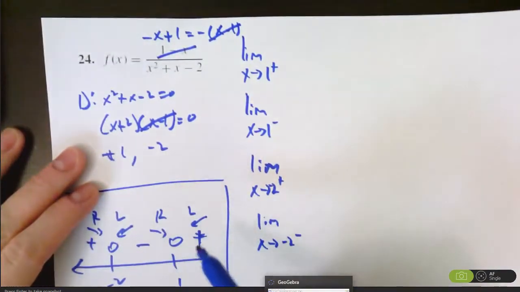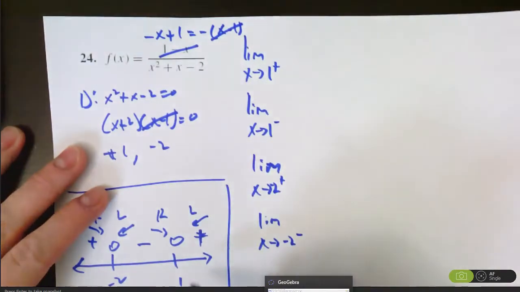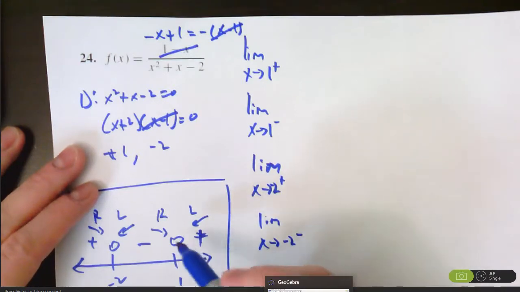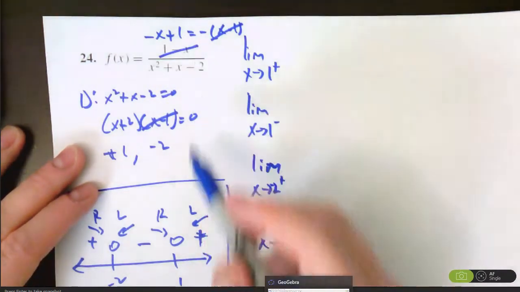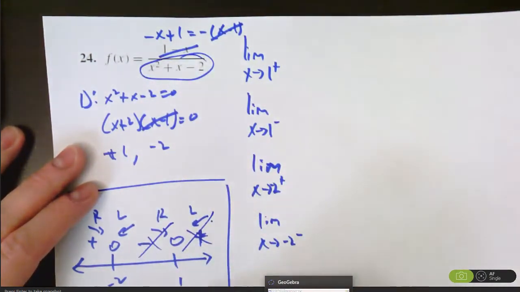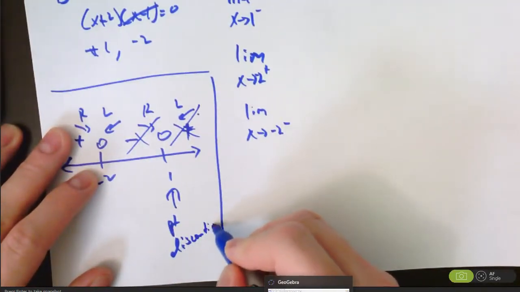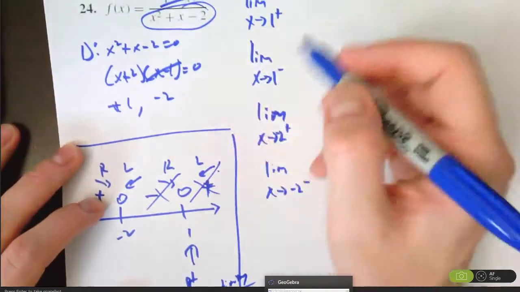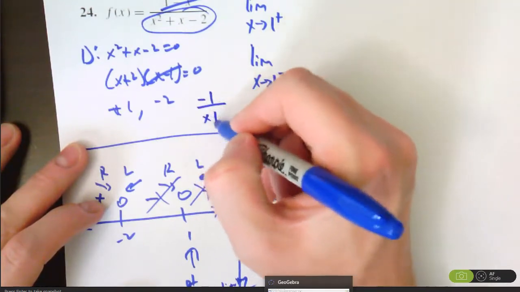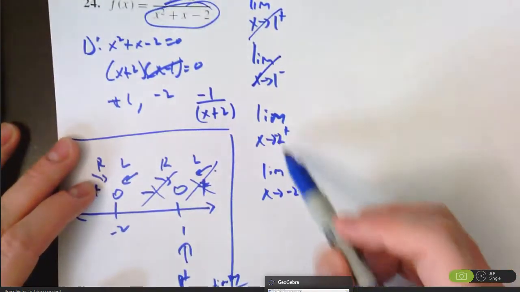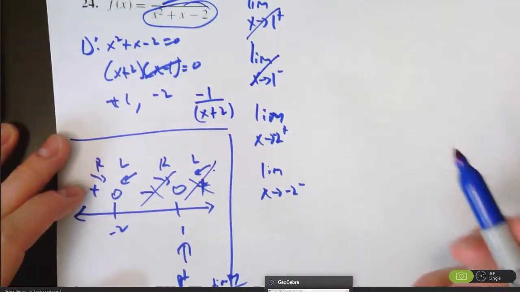So really what that means is at 1, I don't have to check out anything on this graph, because this is actually not what we're going to see. That's what we'd see in the denominator, but I don't have to worry about it because this is a point discontinuity. And the reason I know that's a point discontinuity is because it cancels off. What I'm really looking at then is negative 1 over x plus 2. And so what I have to really look for is not these two values, but from the left and right of negative 2. Okay, wow.